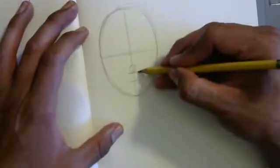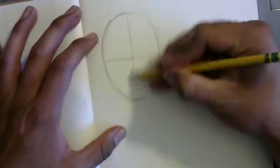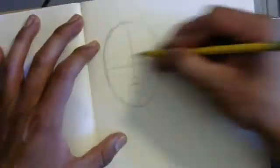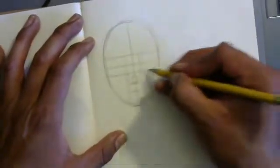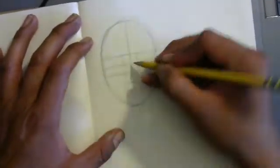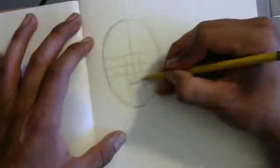Now, a generalized rule, something that I practiced myself as I was teaching myself how to draw, is that on a face, the characterizing facial features will usually fall in this T-shaped area. So a lot of the time I would just rough out this T shape on a face, and then start building from there. So let's say this side of the T, that's where the edge of the nose is, or the nostril.